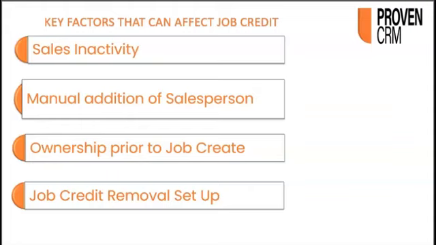Sales inactivity is when an organization and/or contact has not been updated with approved note topics as determined by the company administrator within the definition settings in the CRM. The company administrator can select from the list of marketing topics that have been defined in definitions to be approved topics for their sales team to use when adding notes to organizations or contacts. When selected and the organization or contact are updated with these topics, it will keep that record in a state of active.